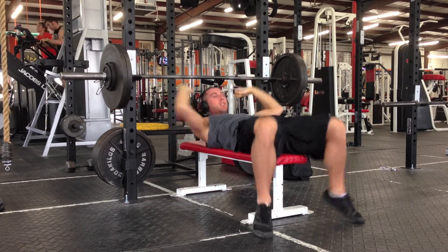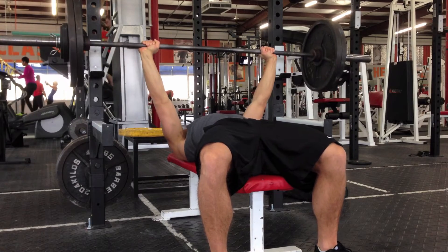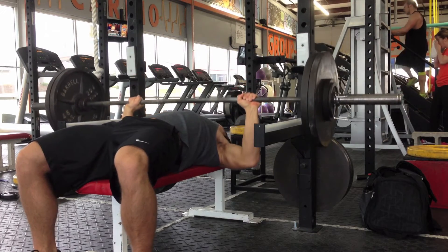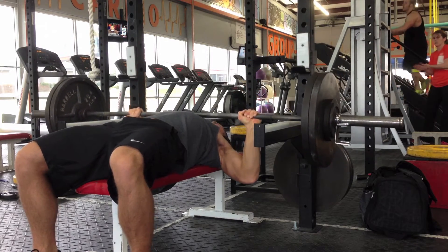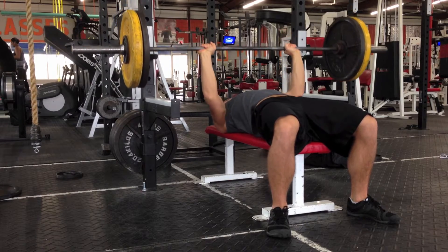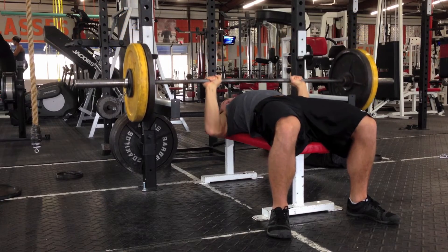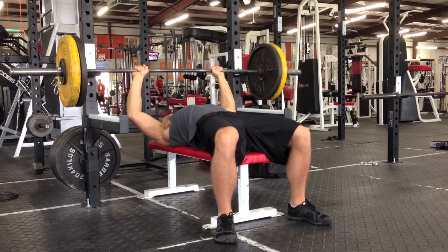On these sets I'm supposed to stop at the bottom of the rep for two seconds and at the top for two seconds, and it looks like I'm doing it, so I'm progressing in that category. I've always done touch and go bench press, so doing these pauses I can feel a huge difference. It makes me wonder what my true competition one rep max is, because I had based it off of 275 for three reps — but that was touch and go. I set my max at 275 to play it as conservative as possible so I'm not missing reps, and it feels about right. The RPE I'm supposed to be hitting seems accurate, so I'm just going to leave it there for the time being.